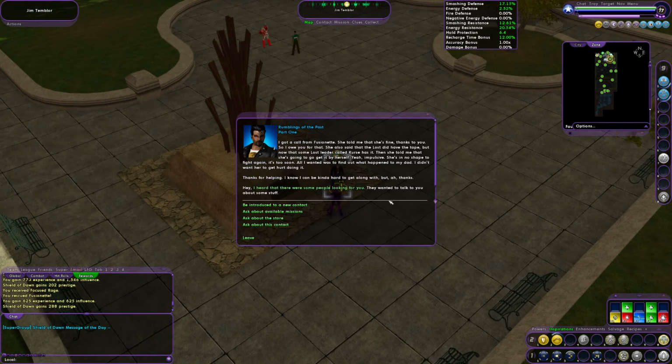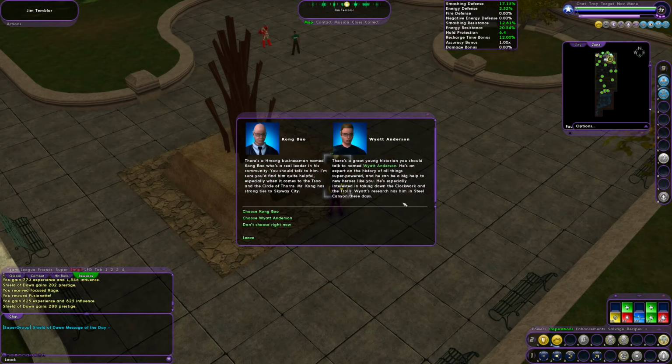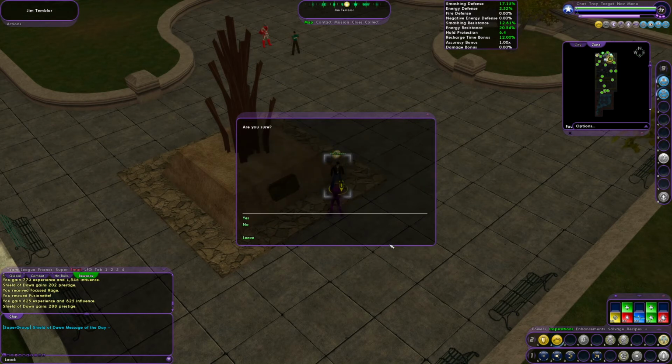Hey, I heard there were some people looking for you. Be introduced to new contact. Kong Bao and Wyatt Anderson. Wyatt Anderson, Clockworks. We already have Clockworks. Sue. Do I really want to fight Sue? Yeah, all right.